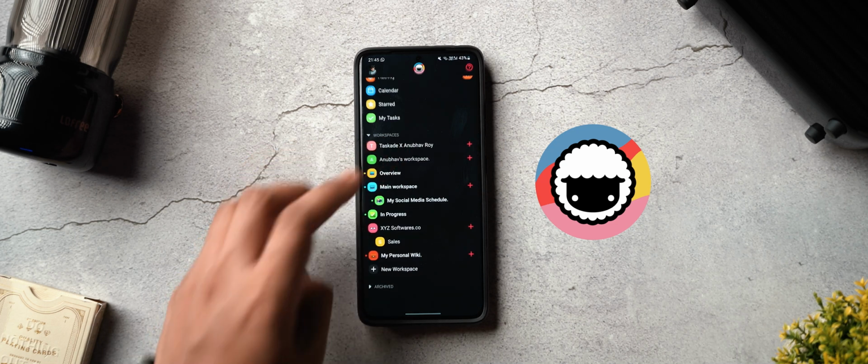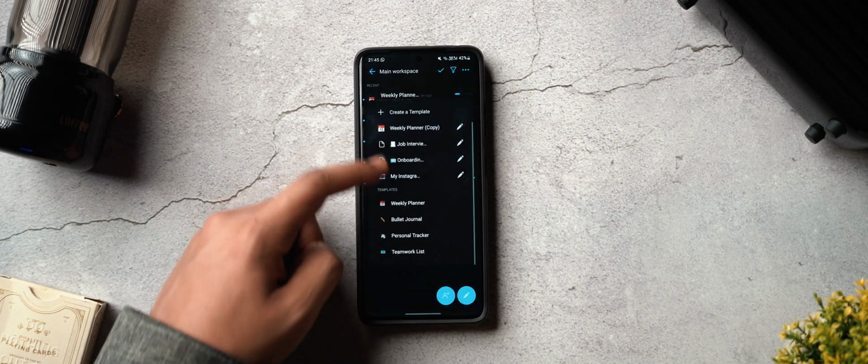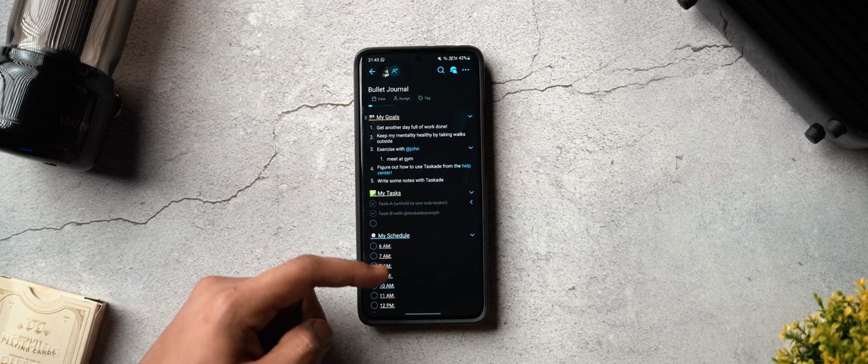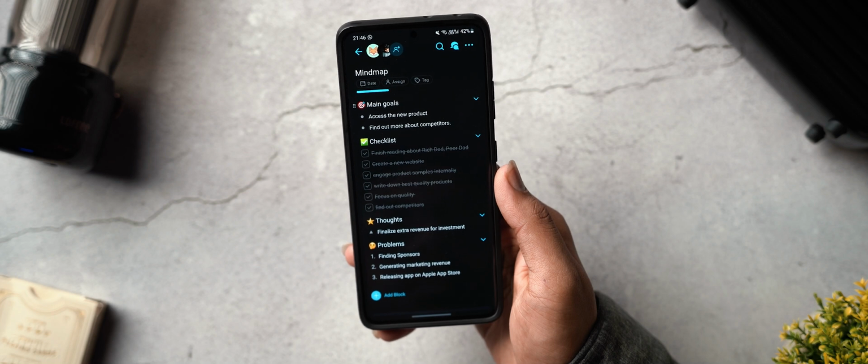So you can add different workspaces. For example, one could be your daily schedule, the other one could be a marketing company that you own, the other one could be your YouTube channel schedule. You name it, Taskade has it. The best part about Taskade is that there's a lot of structure and hierarchy. So you can create a workspace, add your team there, then you can create folders, which are also known as subspaces. Certain team members, you can tweak their permissions, make sure they're added to one project and not the other. And also, of course, you can create projects wherein you can add your tasks, assign them to people.